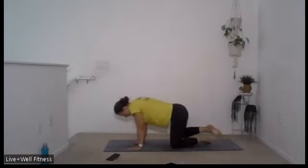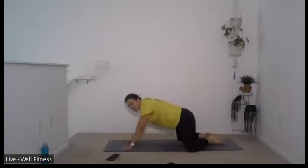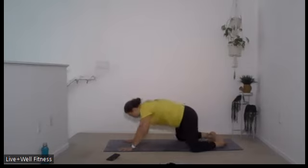Uncross your knees, and then create a child's pose in your legs. Big toes to touch, knees nice and wide. Instead of going back though, go forward, feet up, chest up, open your ribcage. Breathe in. Breathe out. Breathe in. Breathe out. Very good. Slowly shift back and we'll just even you out.